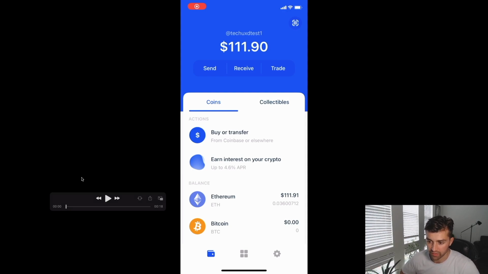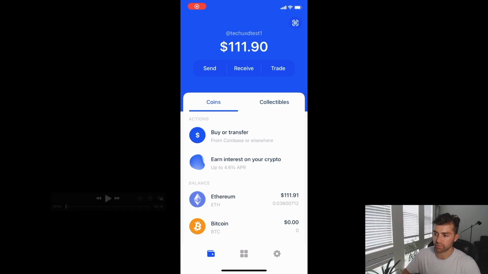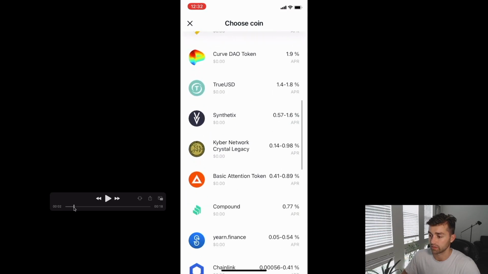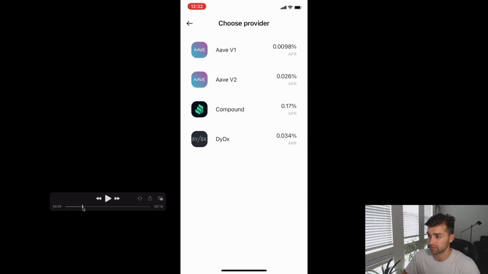Now let's talk about earning yield on the tokens within your Coinbase wallet. Once you've funded your account with crypto, like now I have Ethereum and Bitcoin. I don't have any Bitcoin, but I've got Ethereum. This earn interest on your crypto feature activates. Before you have any funds, it's not there, but once I added this for my Coinbase Exchange account, then this feature got activated. And I can click into it. I click on the coin that I want to earn interest on, which is Ethereum in this case, because it's the only one that I have in this wallet.